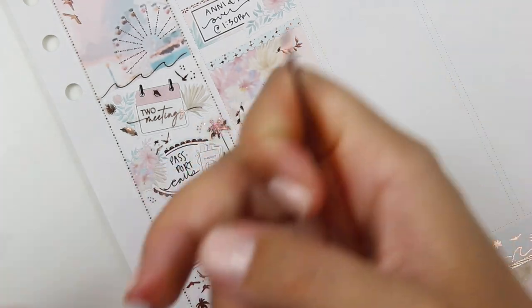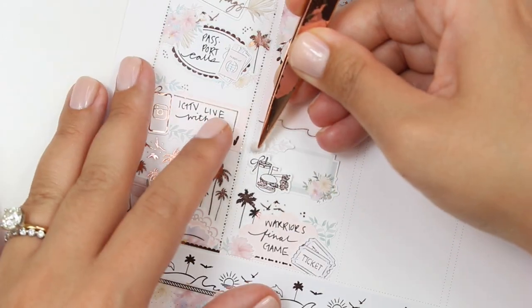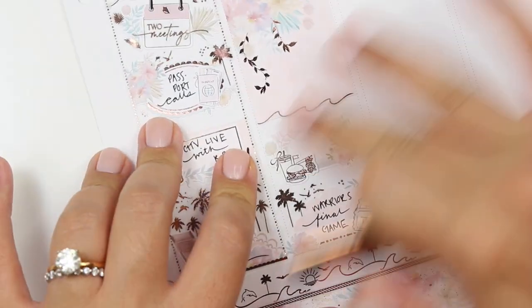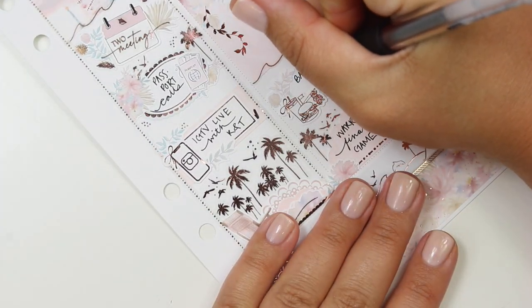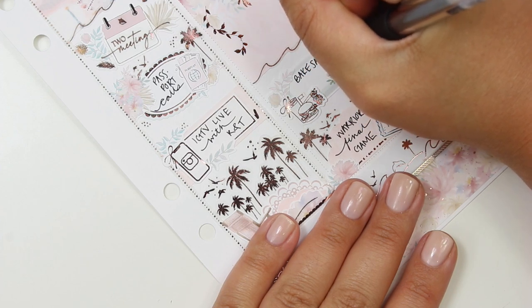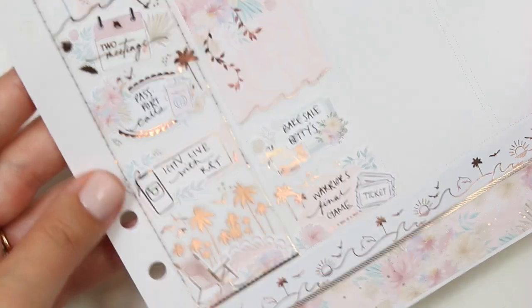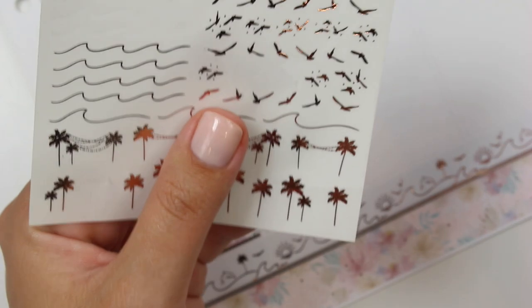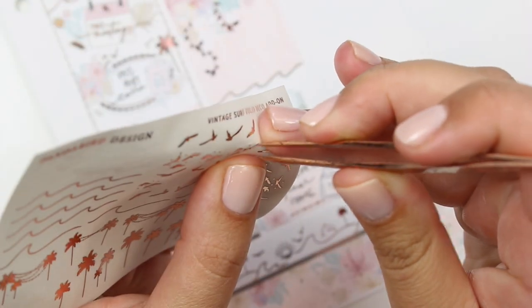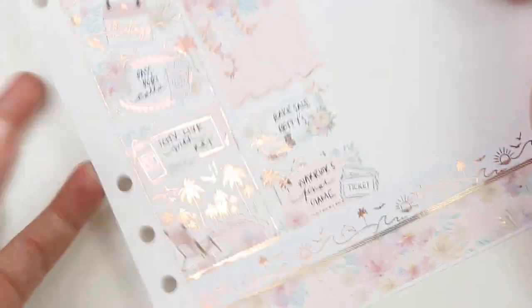So, okay. For the fun stuff, though, I'm just taking some of the little palms and the pink, and I'm going to write "Big Sale, Betty's." Cute. And then we'll take some more birds and stick those over here.